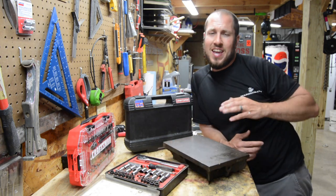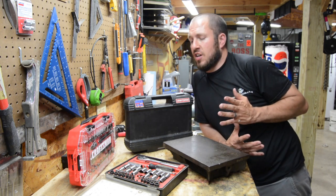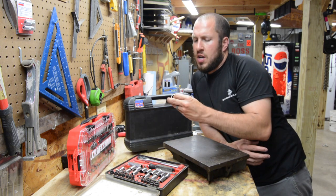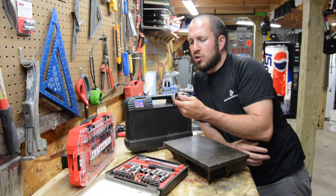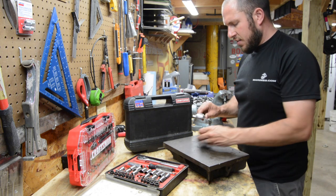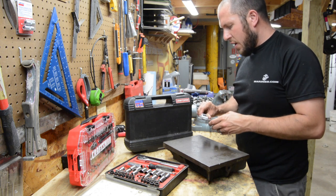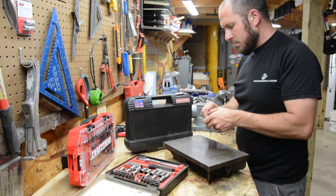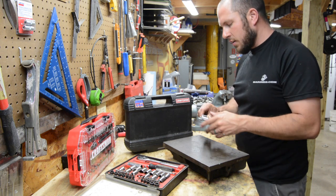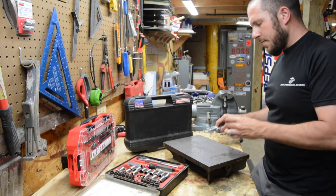So the first set we are looking at is from 1997. What we're going to do is measure the sidewall thickness of the socket. So I'm gonna pick the largest one. What I've done is cleaned this one out in the parts washer so there wasn't a lot of stuff in it. I'm gonna show you some close-ups of the socket in general, how well it's held up over the time. And we'll also measure the sidewall thickness here to see exactly what we're looking at. We'll stay imperial. This is 0.063 inches on this socket here.